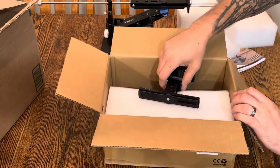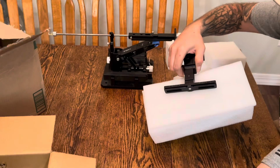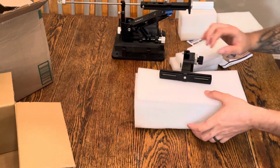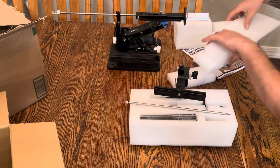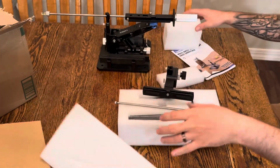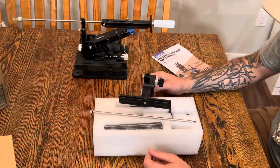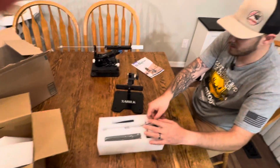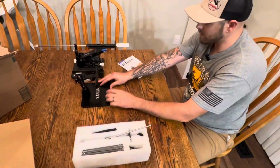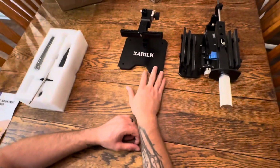So I do like the packaging. It's definitely different already. I mean, it's similar in the aluminum construction, but it looks different. Throw that over there. All right, so yeah, that's different. Oh, don't do that. Okay, size comparison. I would say it's a good few inches shorter.